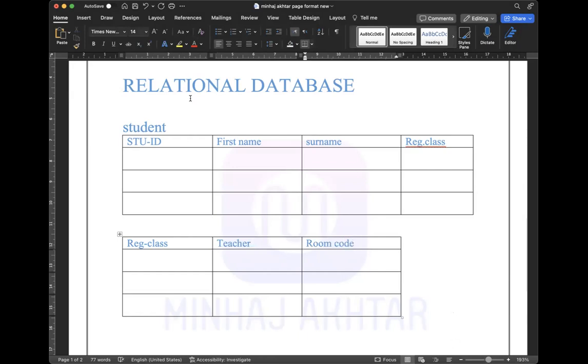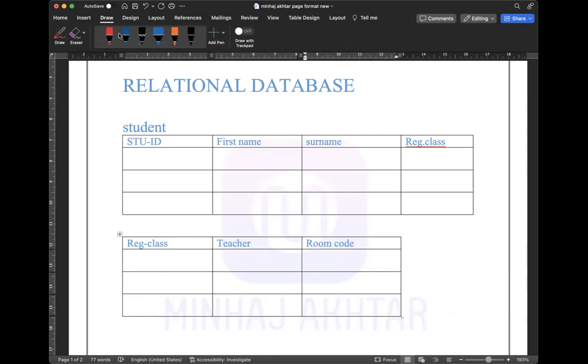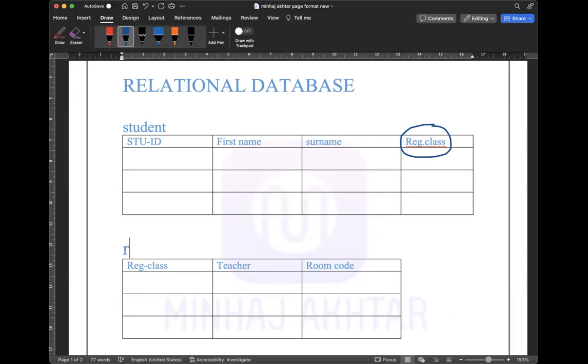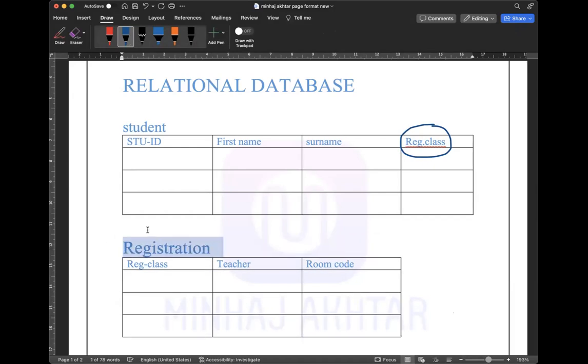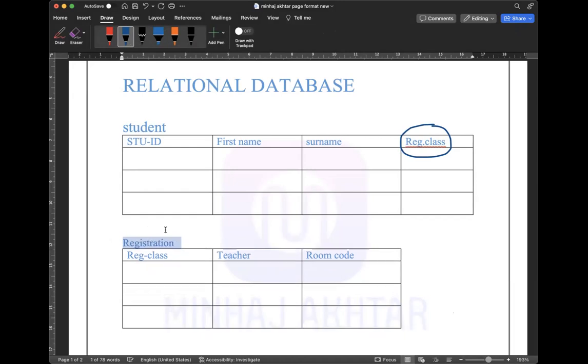Now, what is the topic? Relational database. It means that you see this registration class is present in the student table, and the same is present in the registration table. These are our two tables, right? So you can see the same column is used in both tables.